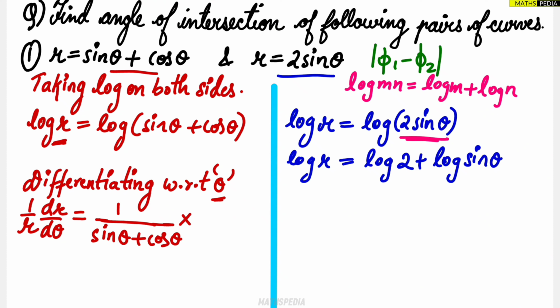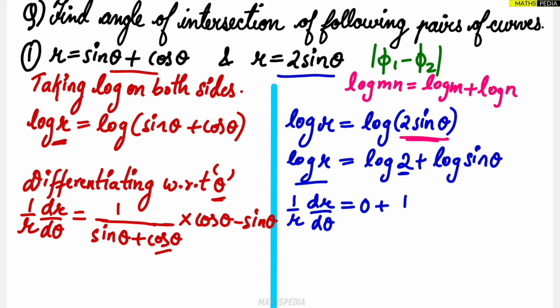Again we have to differentiate sine theta plus cos theta. What is differentiation of sine theta? We know it is cos theta, and cos theta differentiation is minus sine theta. Done. I directly have differentiated the denominator part. Chain rule. Here again the same thing. 1 by r dr by d theta equal to log 2. 2 is a constant value, so log 2 differentiation will be 0, plus log of sine theta. So we can write it as 1 by sine theta. Again you have to differentiate sine theta, which is cos theta, right? So we'll just write the simplified form.